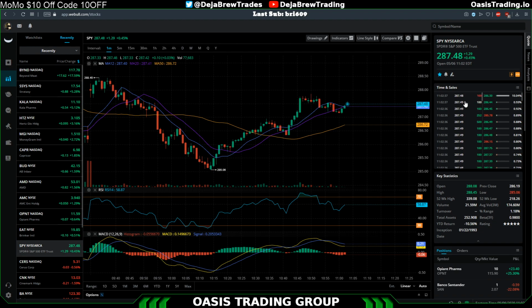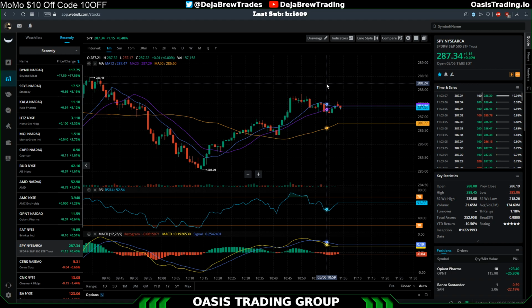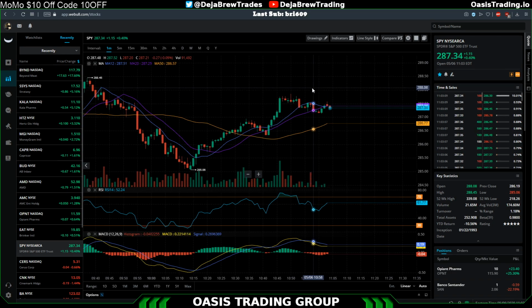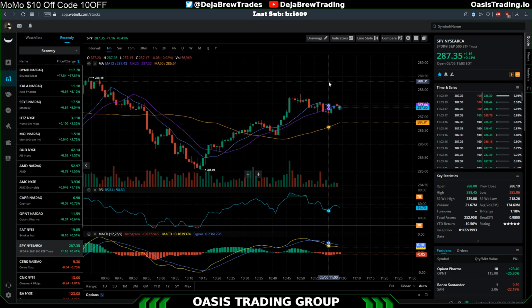Really the only stocks you would want to trade with this strategy, if the SPY was bearish, are stocks that are getting some kind of catalyst. If they're getting a news catalyst, or if you're looking at pharma stocks and they're getting some kind of FDA catalyst, you could still trade those during a bearish SPY day. But anything that's not getting a news catalyst, you really want to avoid taking a penny stock trade when the SPY is bearish or downtrending. If the SPY starts to be very volatile and you see a lot of strength to the downside, the penny stocks will start to pull back to the downside. It will affect the penny stock market very heavily.